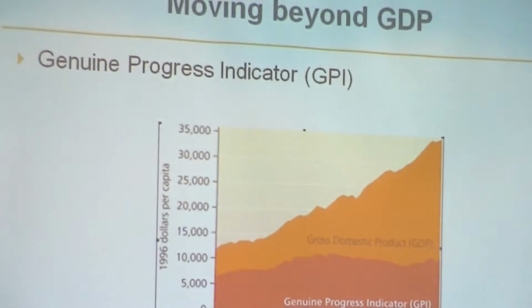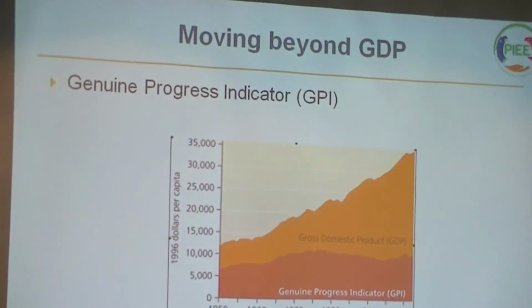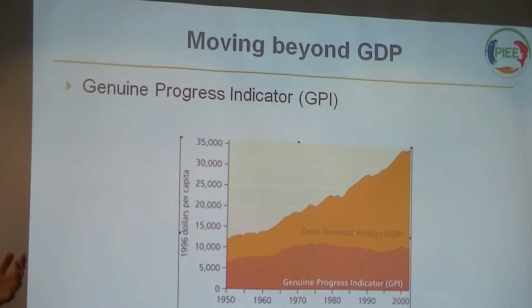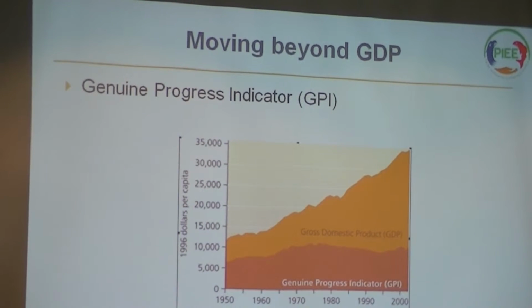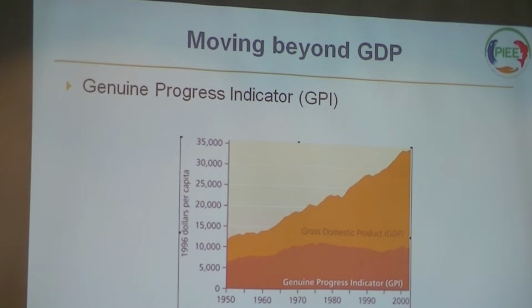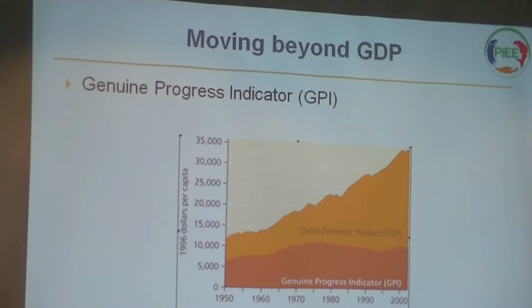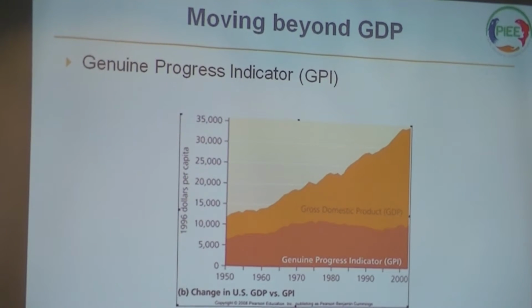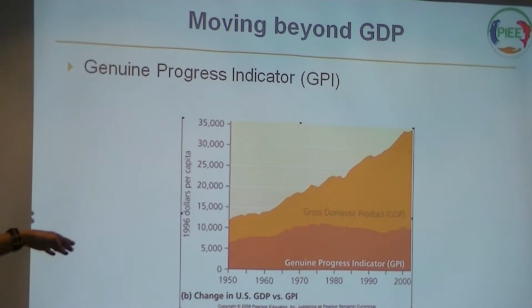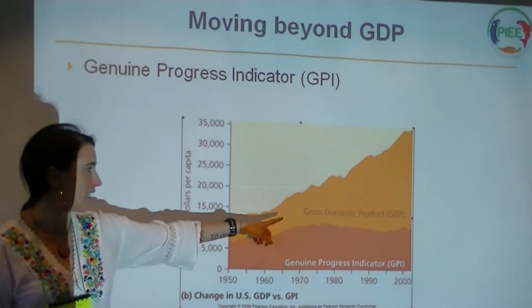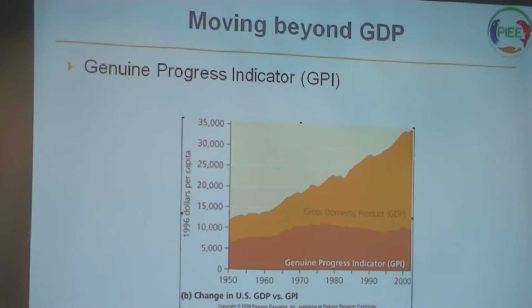So moving beyond GDP, ecological economists have worked on different indicators. The genuine progress indicator. Has anybody here heard of the genuine progress indicator? Great. Okay, so GPI is a more comprehensive measure than GDP, so it tends to differentiate between costs and benefits, and it accounts for ecological degradation, for example. And what they are showing is that in the United States, while GDP has grown exponentially, actual genuine progress peaked in the 80s, and it's now even declining. So we are not becoming better off.